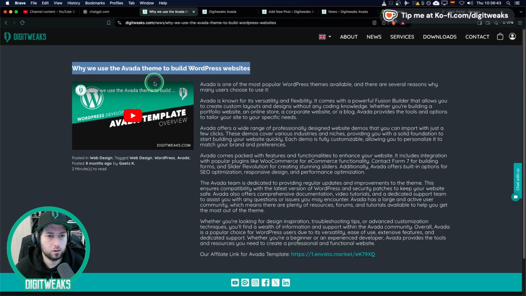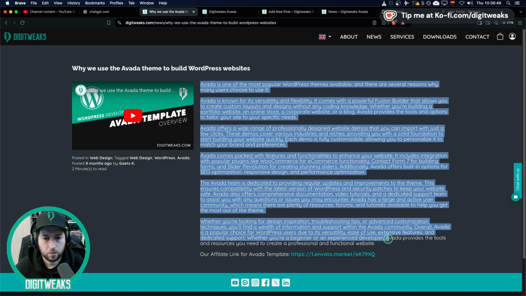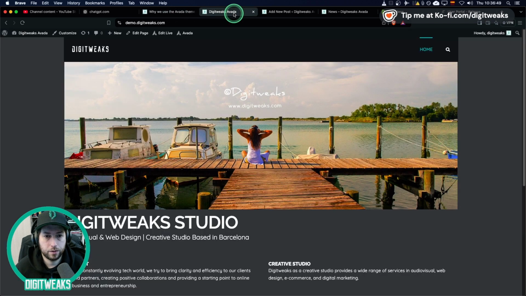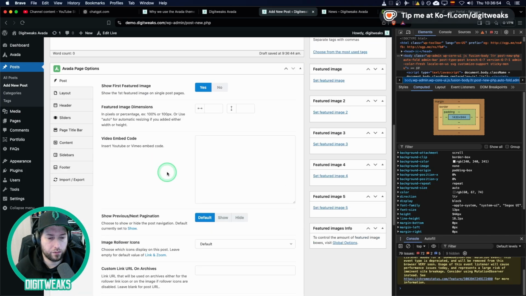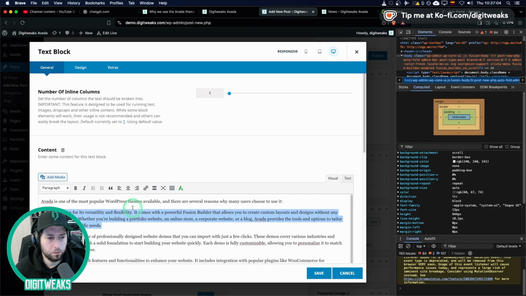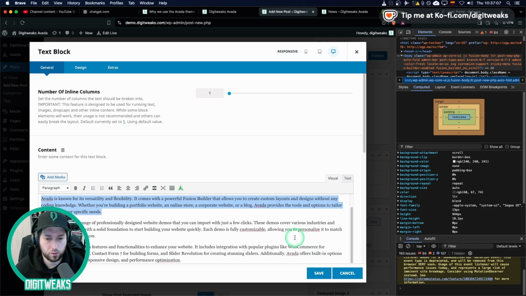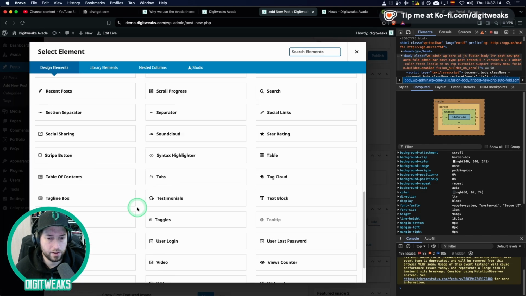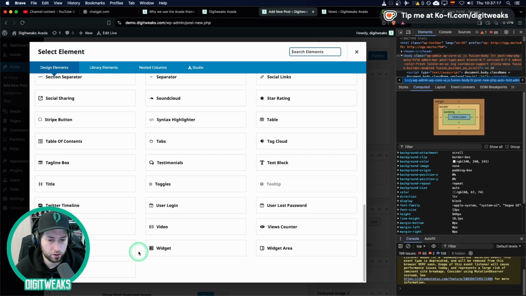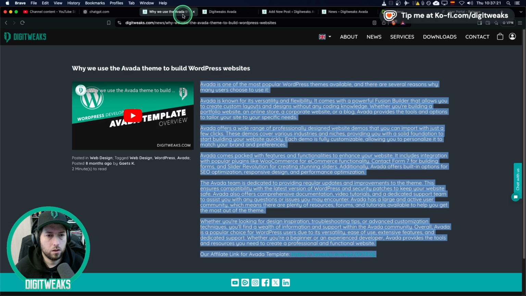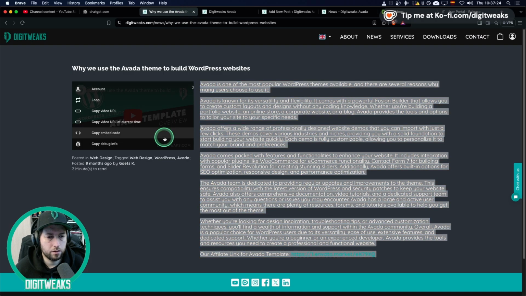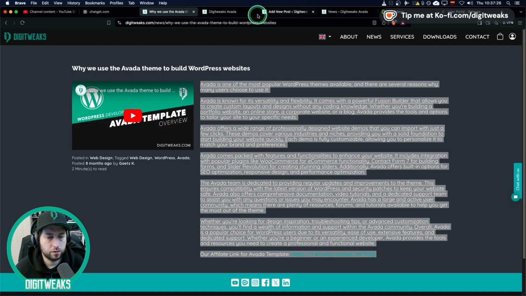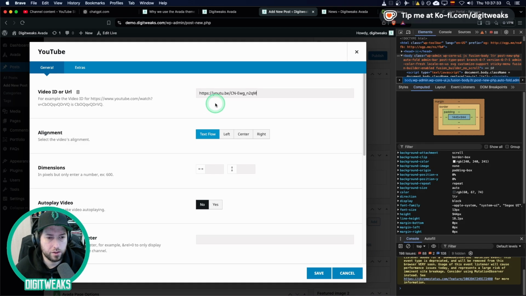Up, then we have the text. Up, and then we have this. Yeah, maybe I should. That's a text block. That's perfect. So that's fine. The only thing is we need the video, and you can place a YouTube video directly here. So you have a widget here, which is the YouTube, and I need the address of the video here. So I just do this, and I remove that part here. Okay, so we just need the last bit here, this one.